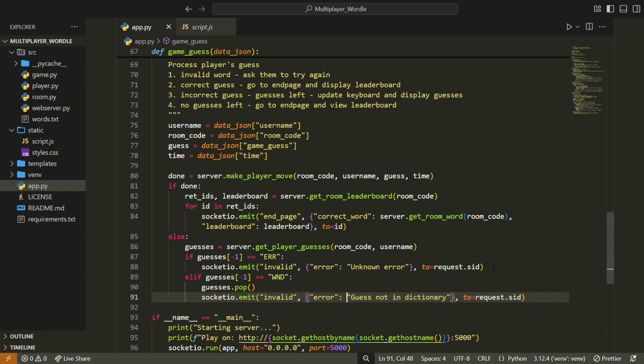In fact, I'm probably going to use an F string here and put the guess made and say that it's not in the dictionary.